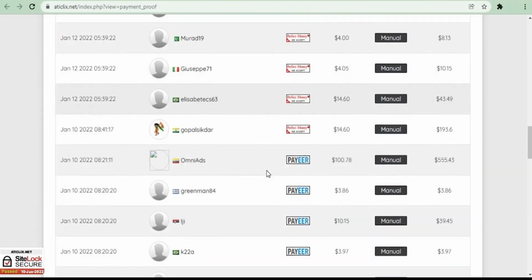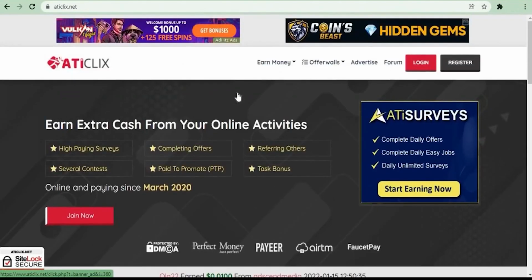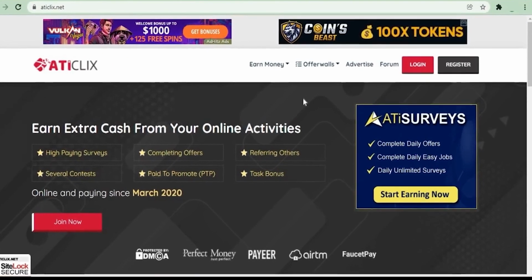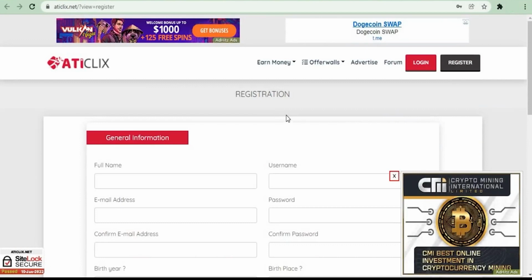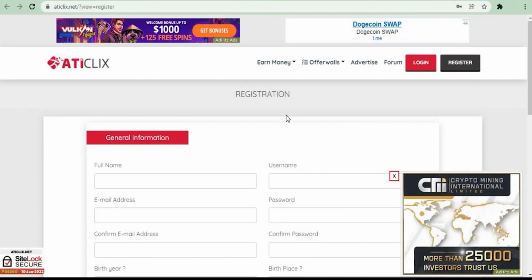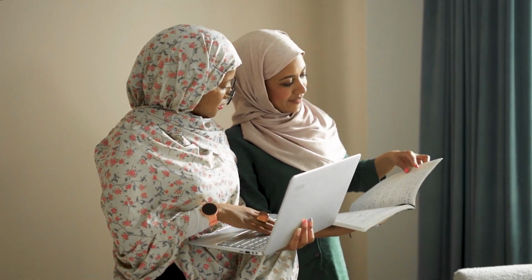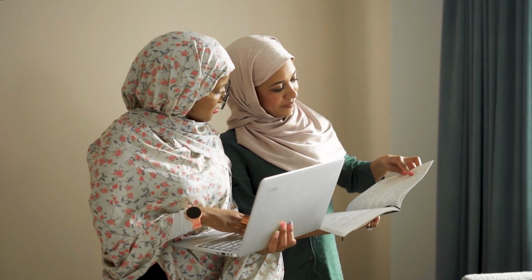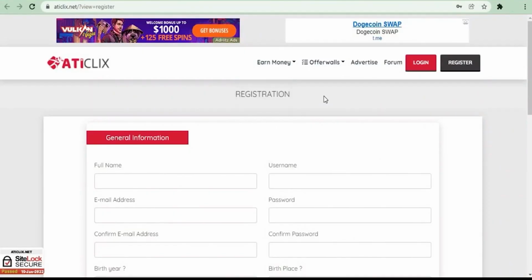The first step we will take is to create your free account. Go back to the homepage, and then as you can see in the top right corner of the page, there's a sign up button. If you're still not ready to sign up, don't be, because aticlicks is open to all users worldwide, regardless of experience, perfect for beginners like you and me. Oh, and the whole sign up process doesn't cost anything, so go ahead and hit the sign up button.